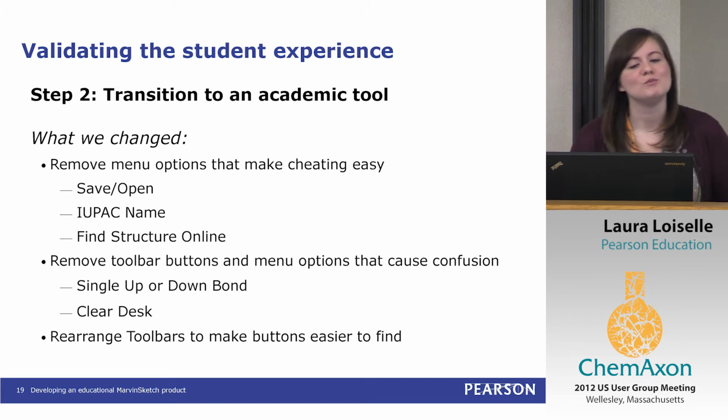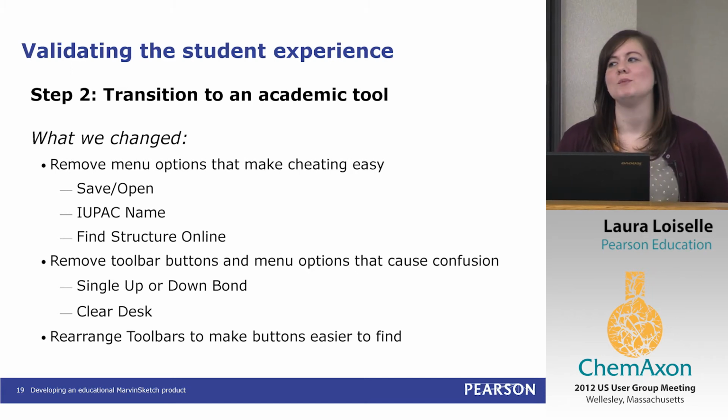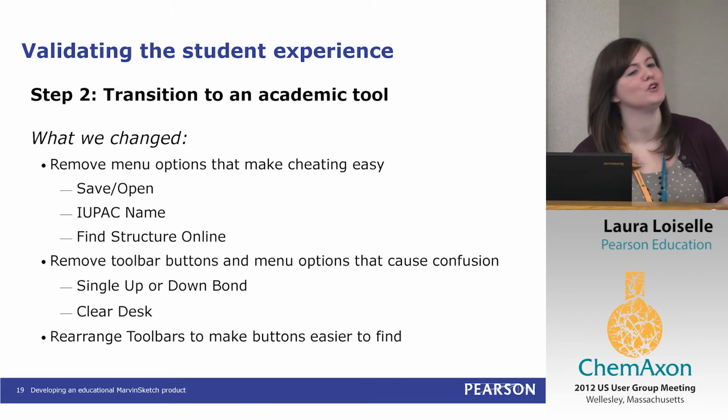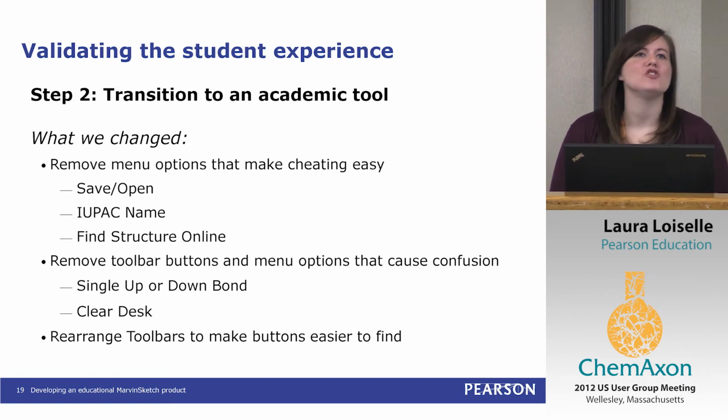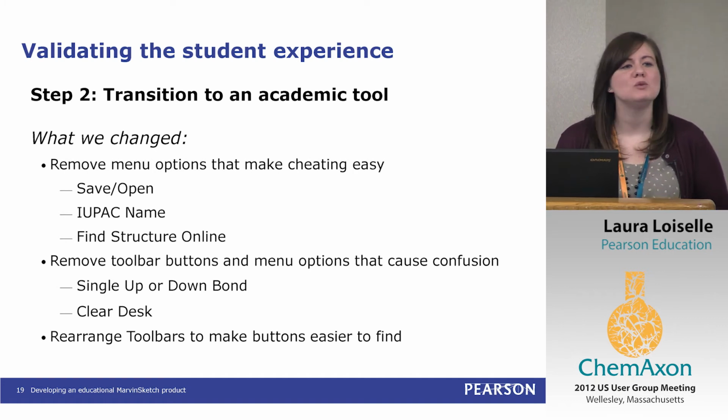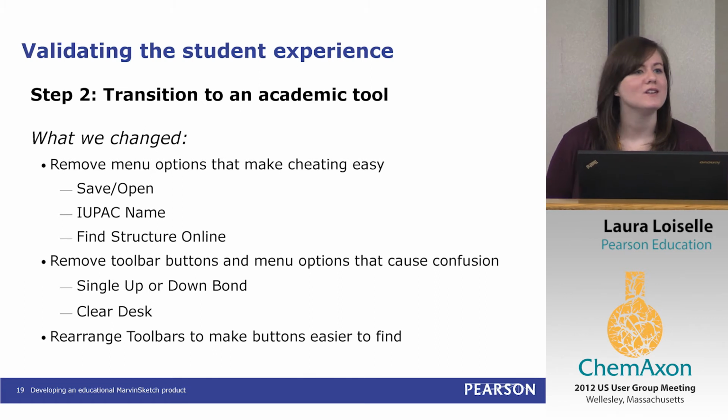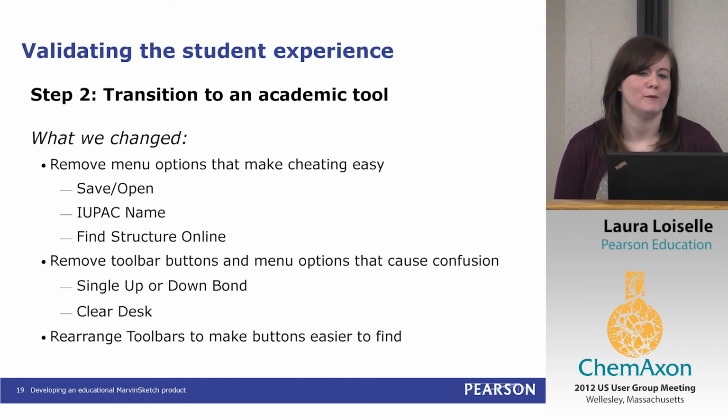That meant we had to remove the save and open options. Let's not make it too easy to save your correct answer and share it with your classmates. We also removed the IUPAC name and the find structure online options because it made it just too easy for students to find the answer without doing any of the work themselves, or find the answer to the next question that might be a follow-up to that first one.